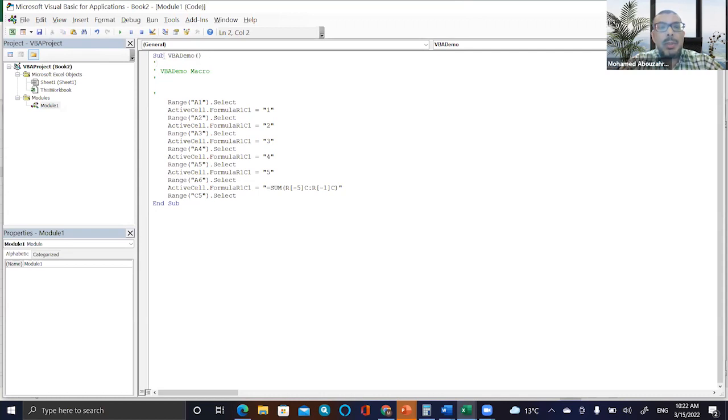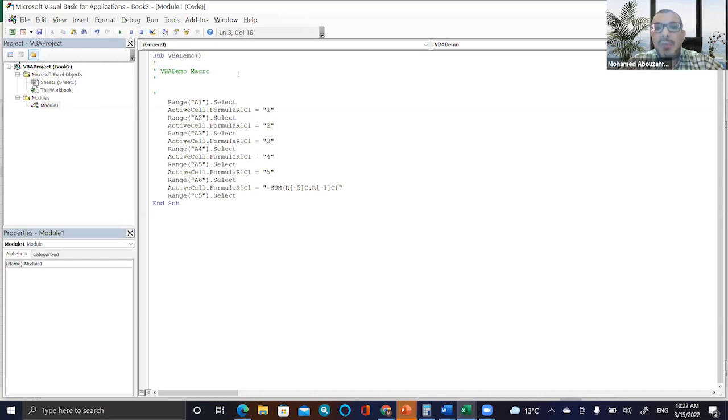So we have sub. This is a vocabulary, guys. Sub is a vocabulary word in the programming language. It means that we are starting a new function or a new program. Then the name of this program, and then open and close parentheses.